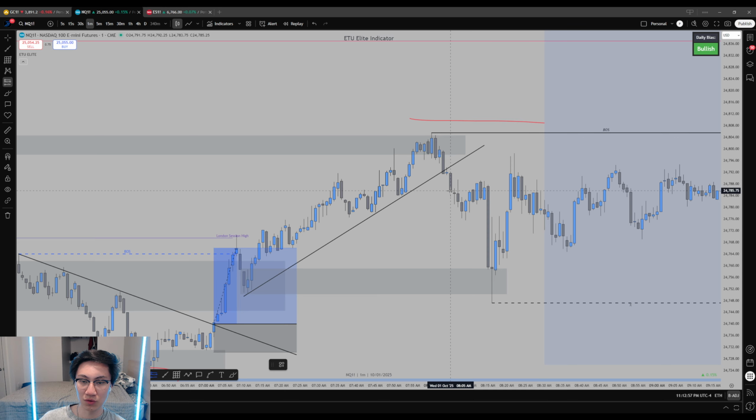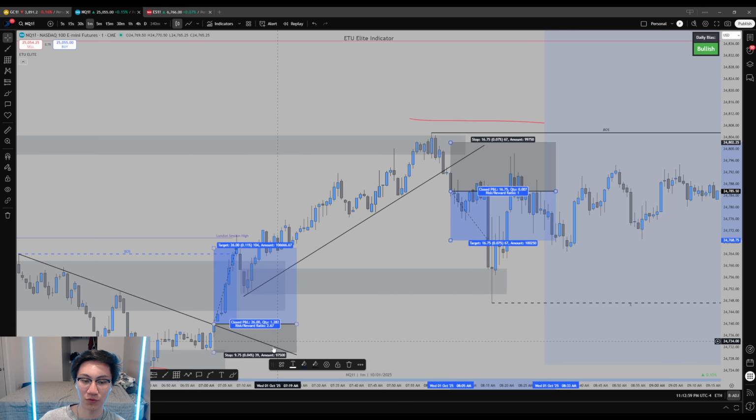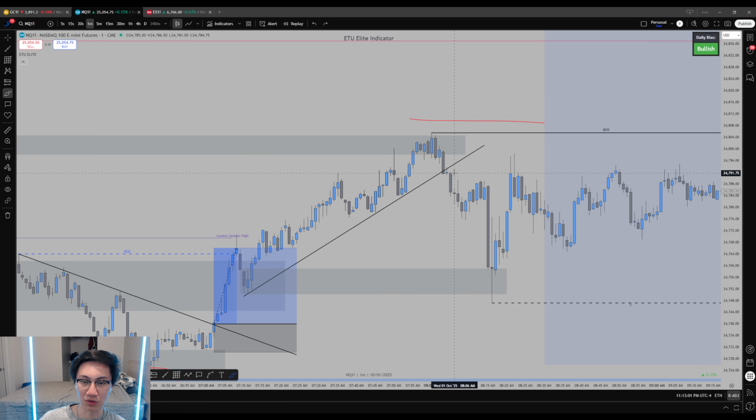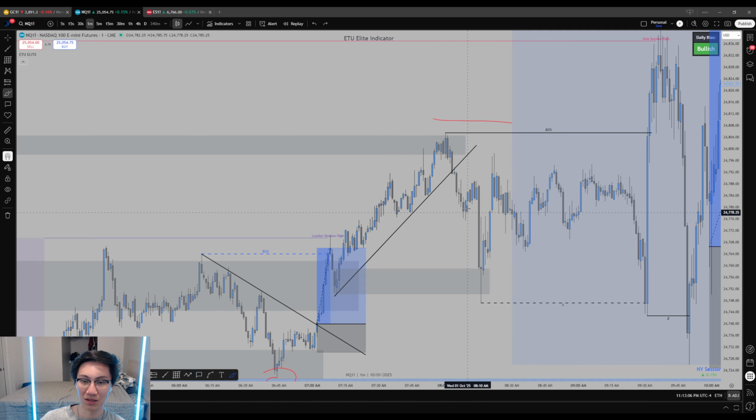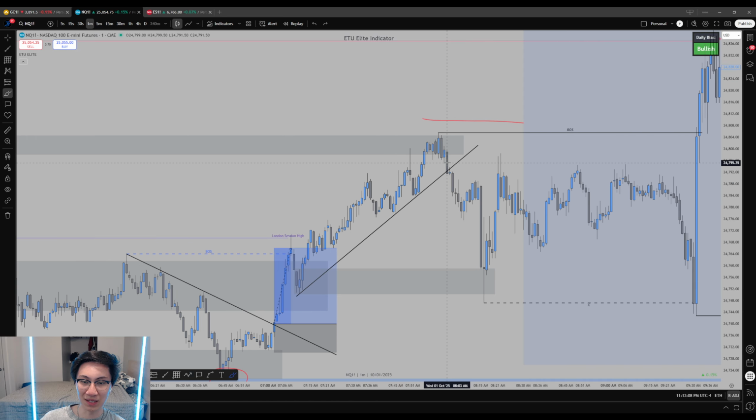Now, what you can do to improve your win rate slightly is wait for an engulfing candle body closure. So something like this, or something even stronger like this, way past the trend line, because sometimes you will get a wick at the trend line break and then continue higher. That's just liquidity. But in this case, as you see, it worked out fine either way.